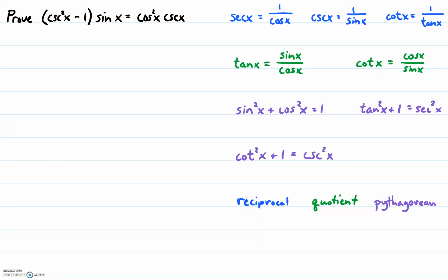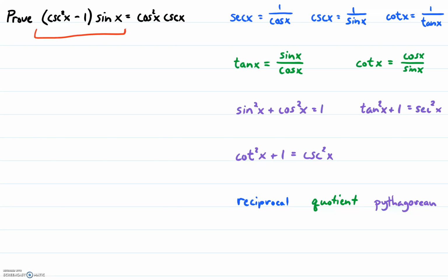And in general, when you're proving or verifying a trig identity, what you want to do is first of all identify the more complicated looking side of the equal sign, which I would argue is the left-hand side in this case. And then we want to use a combination of algebra and the trig identities we see on the right-hand side of our screen to simplify and transform it to where it matches, in this case, the other side of the equal sign, which would be the right-hand side.